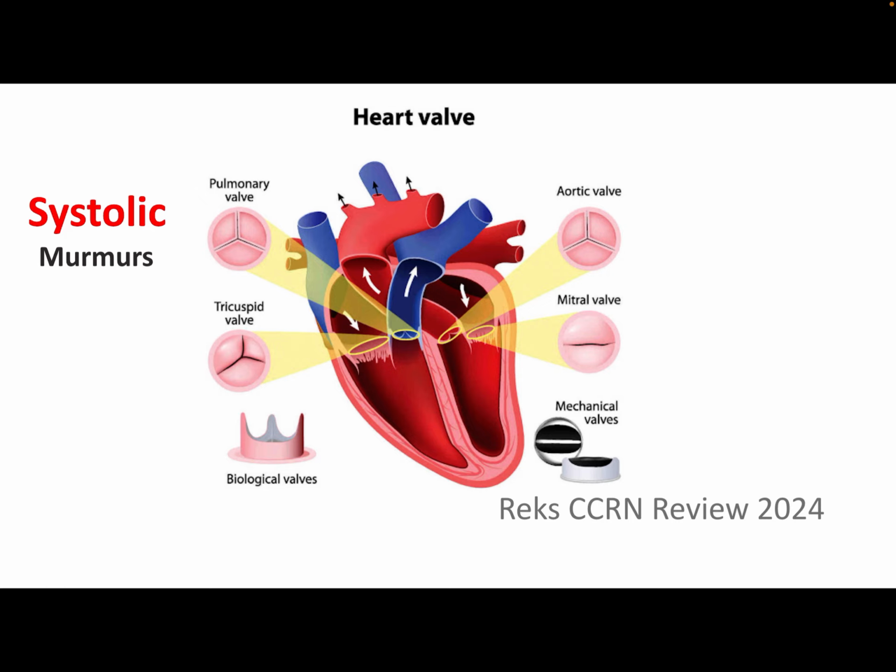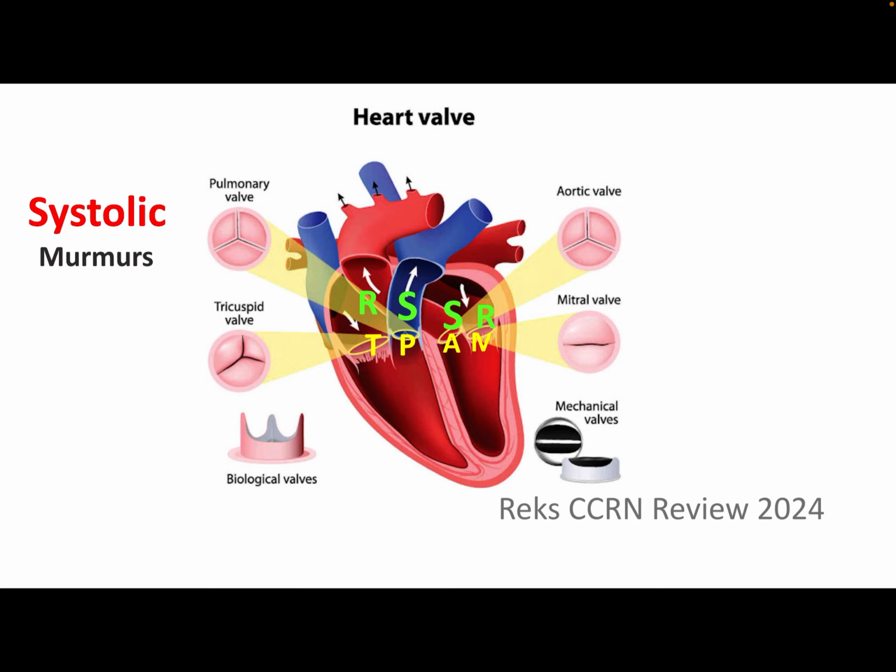So systolic murmurs. Remember that the first valve between right atrium and right ventricle is tricuspid. Then from right ventricle the blood is passing through the pulmonic valve, and remember that aortic valve comes closer to the pulmonic valve than the mitral valve. So remember TPAM. If you put the letter S in the middle, that means on top of P and A, and R on both sides, it indicates systolic murmur.